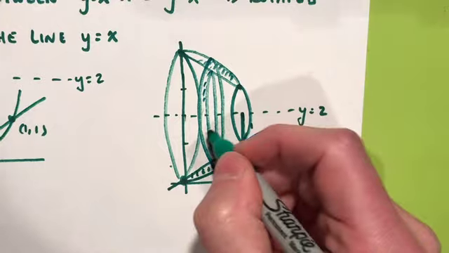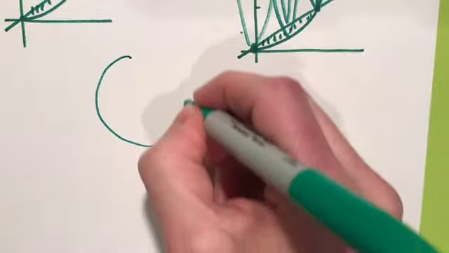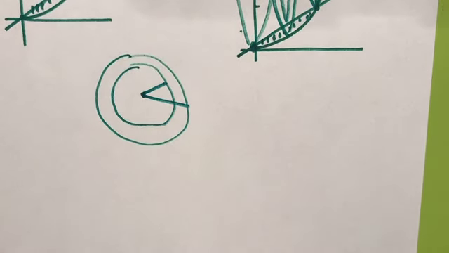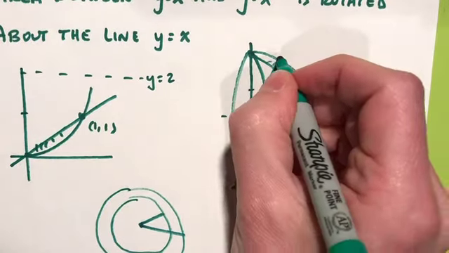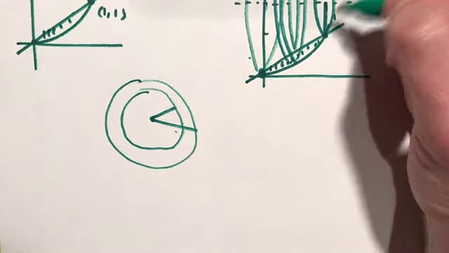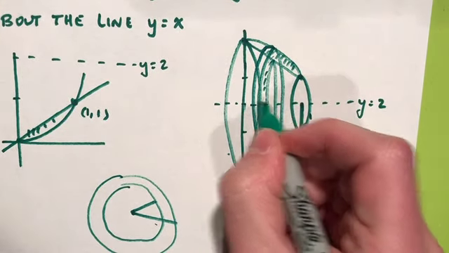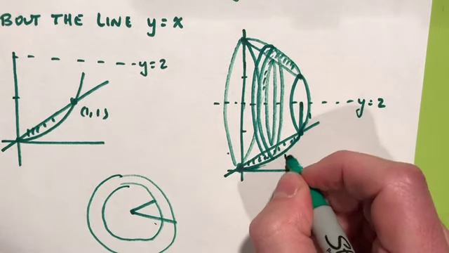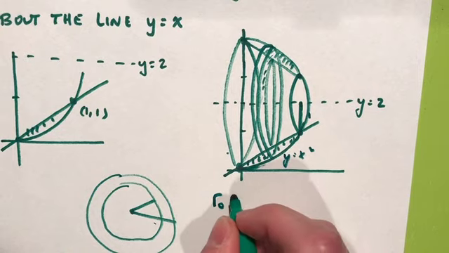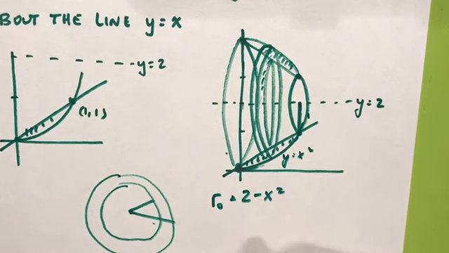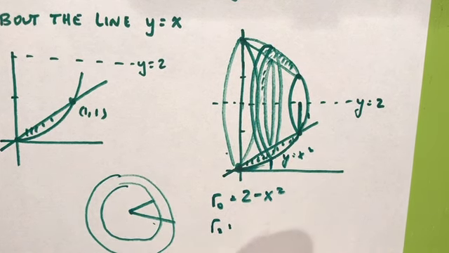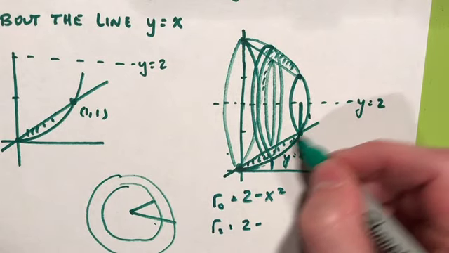So here's what we need to think about. Think geometrically. If we slice through this, we're going to have, again, this washer cross section. I realize that's not the best circle ever, but it is what it is. We can find the area, and therefore the volume, when we add the dx thickness to it. Our outer radius is going to be the distance from the line to, in this case, y equals x squared. So the distance from 2 down to x squared. So my outer radius is 2 minus x squared, because I'm at 2, and I need to subtract that distance away. My inner radius is going to be 2 minus the inner curve, which is x now.